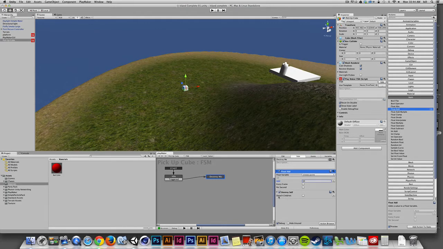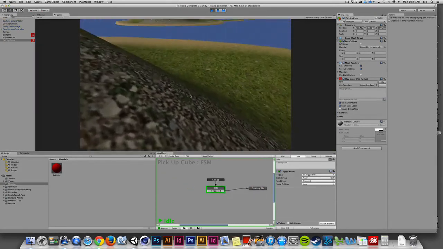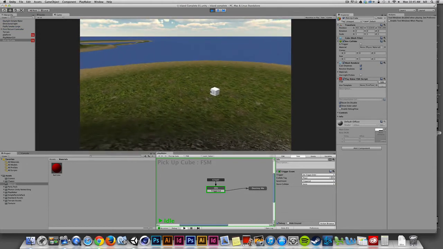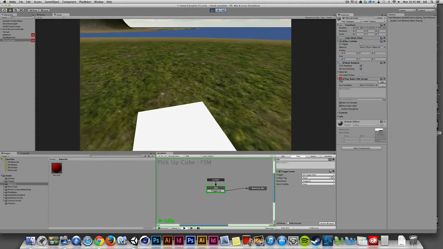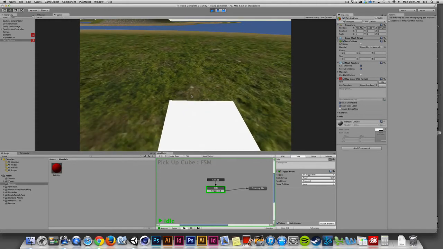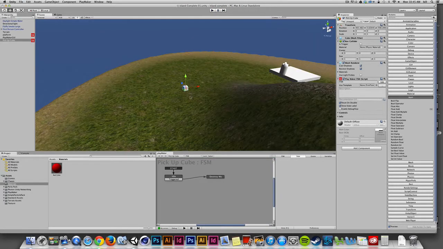Now, before we push forward, I would want to test this, and you'll notice that this actually does not work. It does not get picked up. And the reason for that, if you remember, is that we have not set the collider of that cube as a trigger. It's currently still a collider, which means that we collide with it. We can jump on top of it. We can walk around on it. Not exactly what we want.